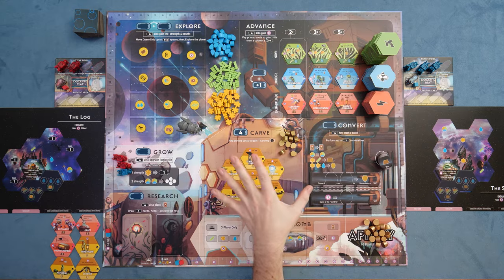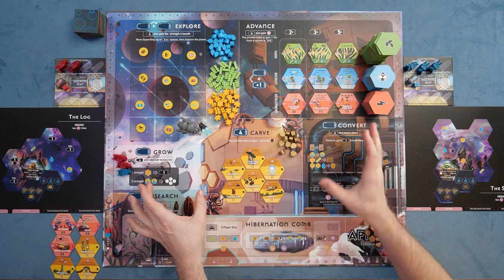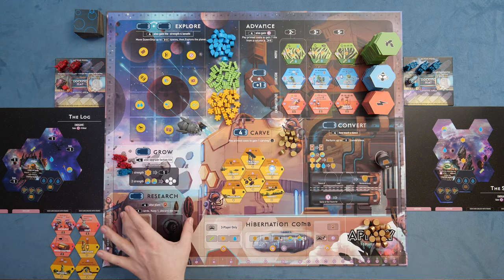Apiary is a worker placement, or bee placement, game, where we're going to be placing bees onto this board to try to take a variety of actions. We're going to have our advance, explore, grow, carve, and convert areas of the board, and the research. I almost forgot the research.